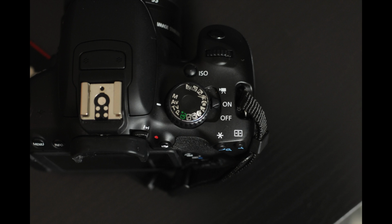The T4i has the now standard HD video capabilities. You can shoot 1080p at 30 frames per second for about 22 minutes. Plus, you have all of these other movie options. You have many exposure modes to use. They're all on the dial on the top of the camera.